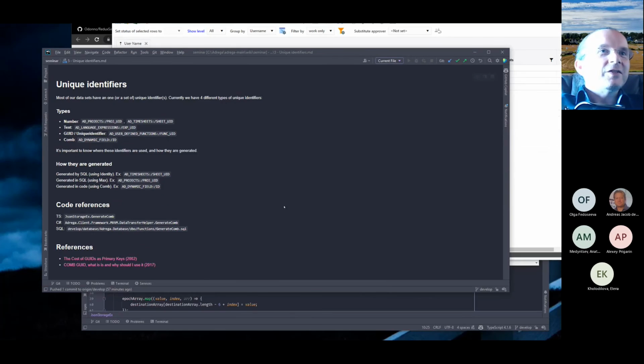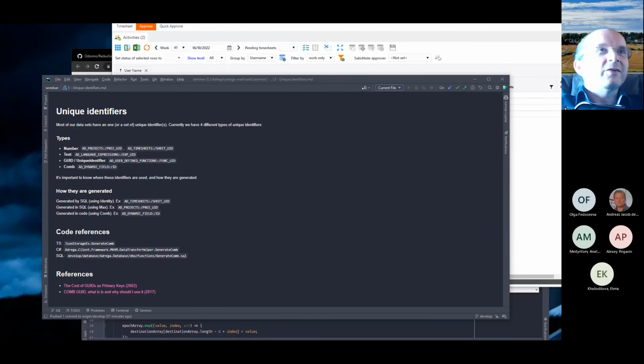Okay, I think that's maybe sufficient. Any other comments on the identifiers? No, but hopefully you now understand why I brought this up as a separate subject. Unique identifiers are also, of course, a part of my data models.